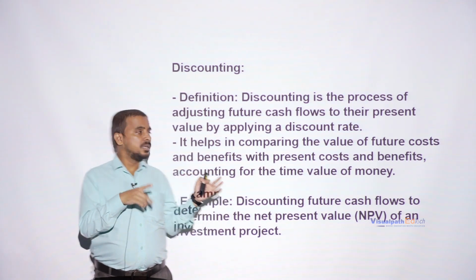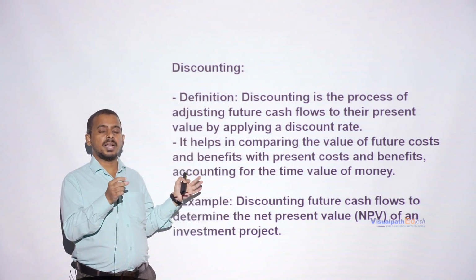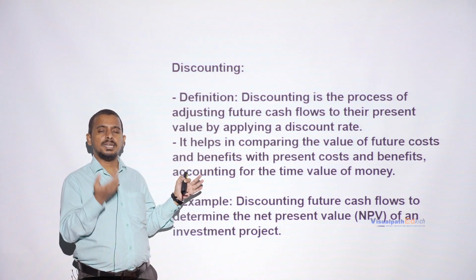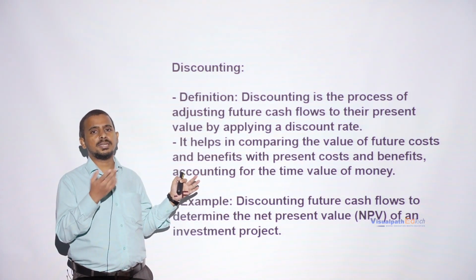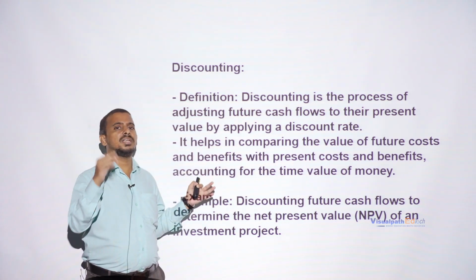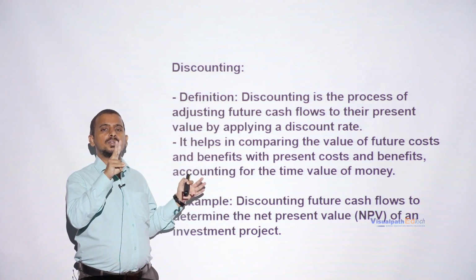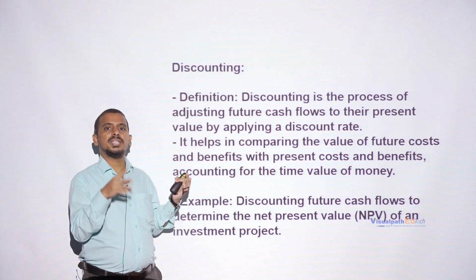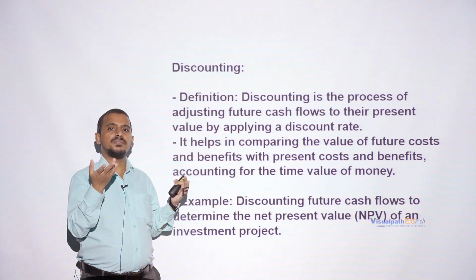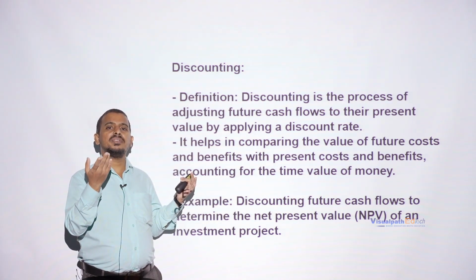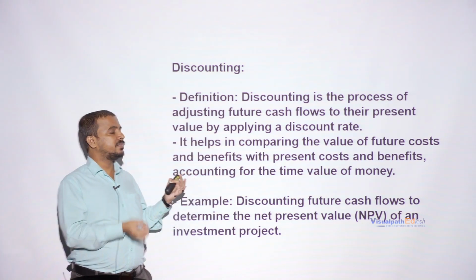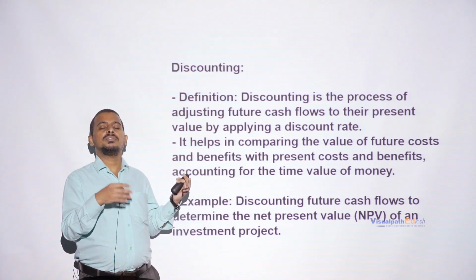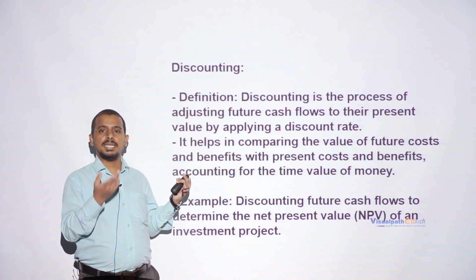And one more thing is, if you receive it today, you will receive 100 and you can invest it in the market or in the bank, get an interest or a profit, or whatever you can do with that 100. But if you receive it after 1 year, you will receive only 100 rupees. So there are two things involved. One is uncertainty: we don't know whether we are going to receive it after 1 year or not, and after 1 year we will receive only 100. But if we receive it today itself, we can invest in the business or in the bank, so that we can earn profit or interest on that.